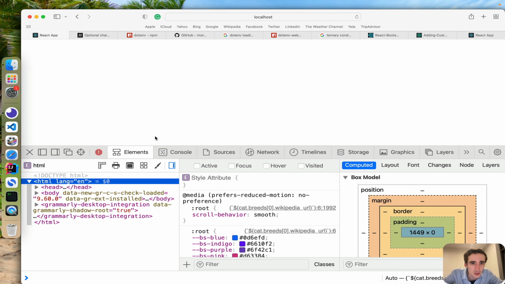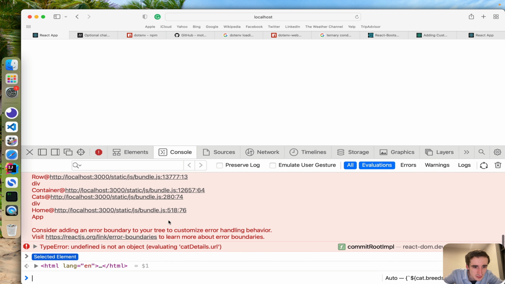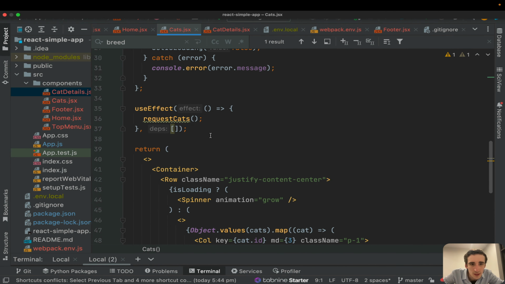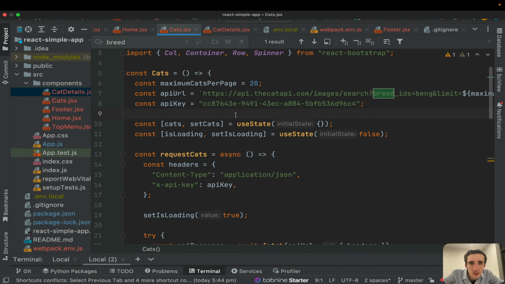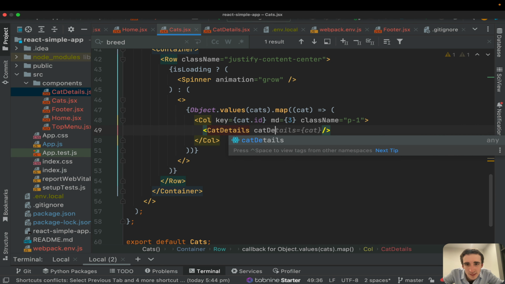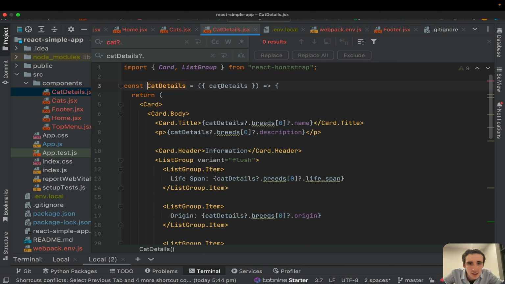I have another issue. Let's see in our console, cat details .url. Oh, I know why. Obviously we didn't pass the details. So we need cat details, because the name here is cat details.